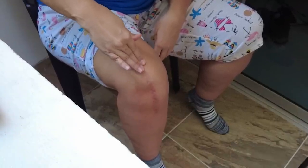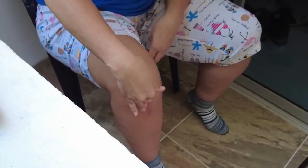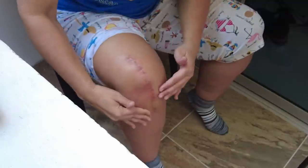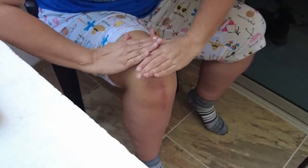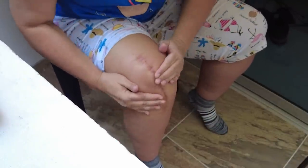So one of the things that I have to do several times throughout the day is for 5 to 10 minutes, I literally have to massage the scar. Now the first few days, this was painful, but now it actually feels pretty good. And the reason you do that is you don't want the scar tissue to start fusing those layers together. So you have to move the layers and you have to do it often. If you don't, the knee's gonna get where it won't bend because that scar tissue starts to heal so tightly.